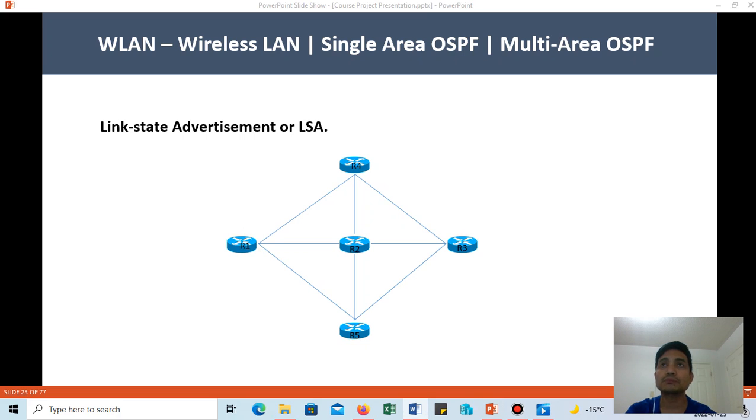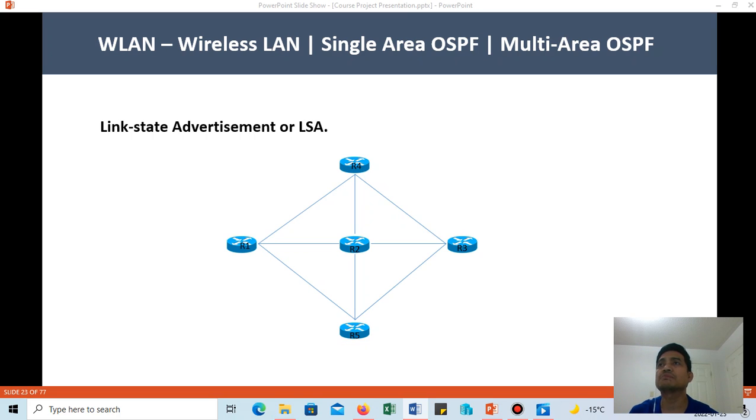This LSA contains information about the subnets, routers, and some other network information.